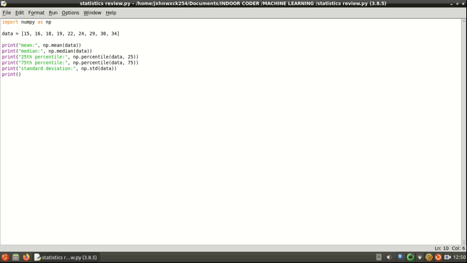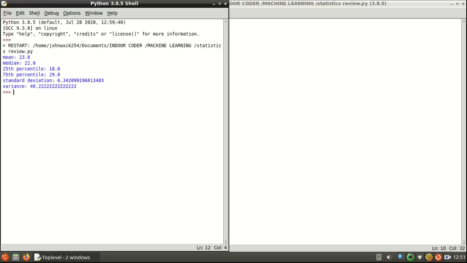So variance, comma, np dot var data. Yeah, so now it should give us the standard deviation and variance, which I believe was somewhere around 6.3 and 4.22, something like that.